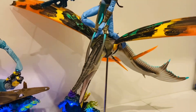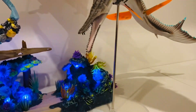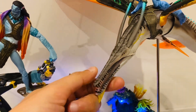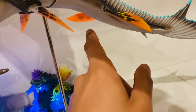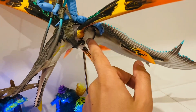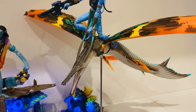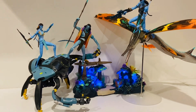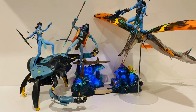Over here you'll see Jake is riding on the Skimwing. If you've seen the movie, you know how cool these things are. This thing is huge — it comes with an awesome display stand. It has limited articulation: his mouth opens and sort of shuts, the head doesn't rotate at all, and the wings can move up and down a little bit but they're one big solid piece. It does have little fins that can articulate, and the tail is on a ball joint so it can come up and down and has some elasticity to it. Really cool seven-inch vehicle slash alien creature. I've got Neytiri's Banshee coming — it hasn't arrived yet, but when it does I'm going to set it up over here swooping in with Neytiri on board.